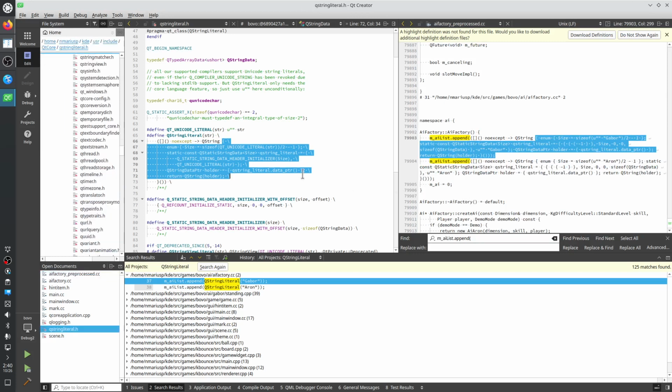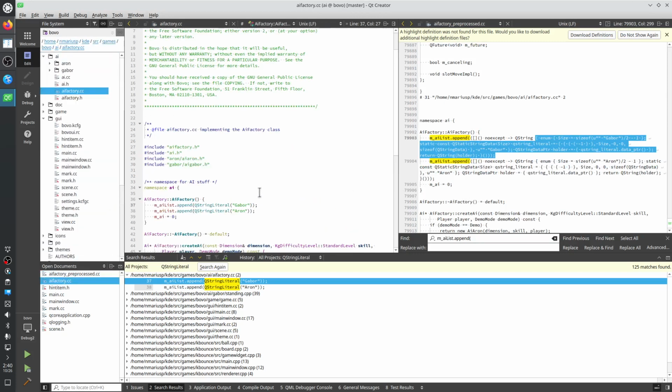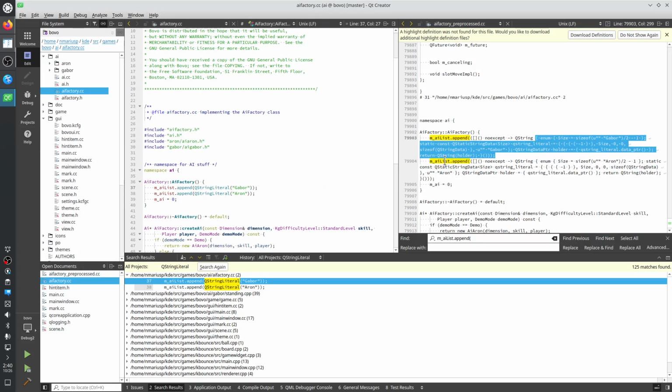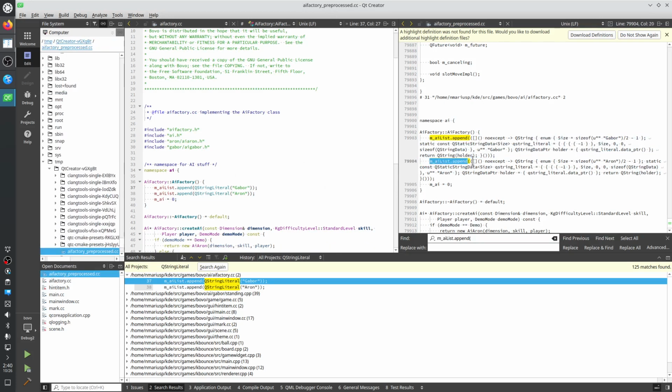This is what I wanted to see. Okay, then another MAI list append, another macro expansion, another C++ closure, what's the thing? Anonymous function, MAI.